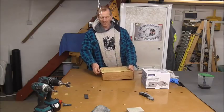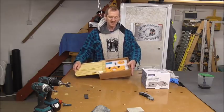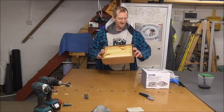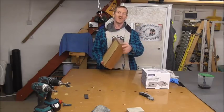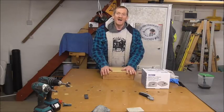So there we have it, one router-built box for my kitchen door hinge jig. Very nice, very simple, very strong. Well, hope you've enjoyed it. If you've got any questions, shove them in the comments below.